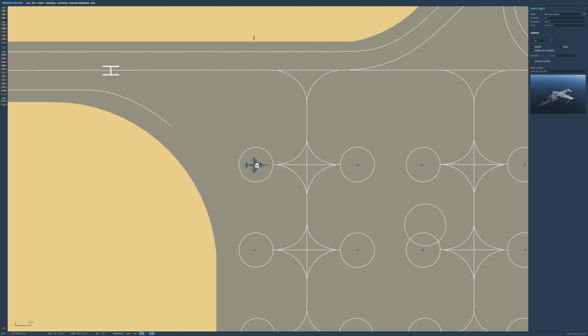If we tick the dead box, guess what it's going to appear as in the map? It's going to look like a dead aircraft. So I'll show you one of them. I'll copy and paste him, and we'll paste him down there. This one will be dead, so we'll tick him as dead.